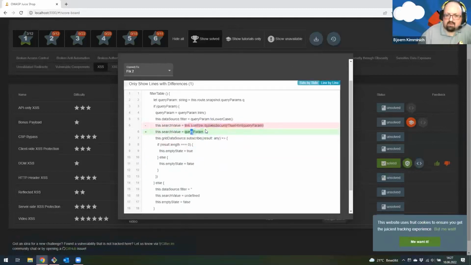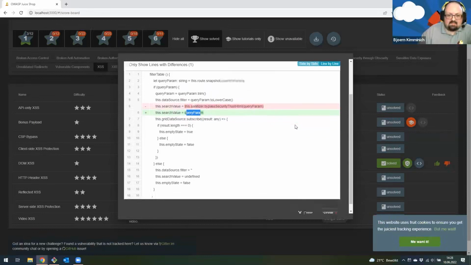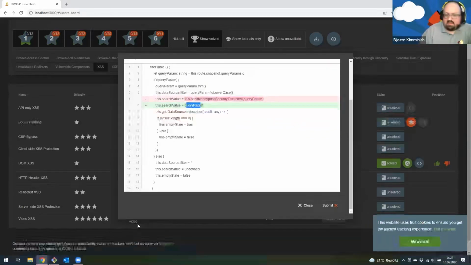So you just use the parameter as is. Because in the case of this application, the framework being used, which is Angular, will do encoding by default. So what we are doing here is turning off the encoding on purpose, right? And of course, then the recommendation is, guys, don't do that. For other frameworks, that might be different, right? They might not encode by default, and you would instead have to do a manual encoding yourself. But luckily, Angular is quite sophisticated and is giving you proper secure defaults for this.